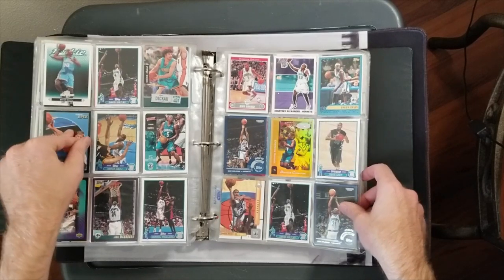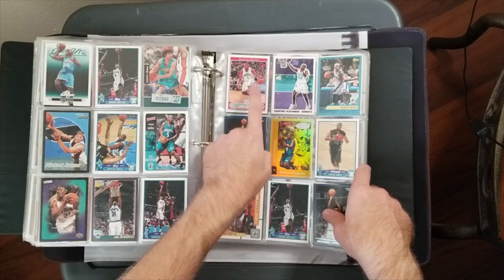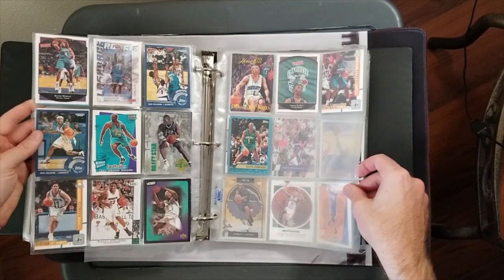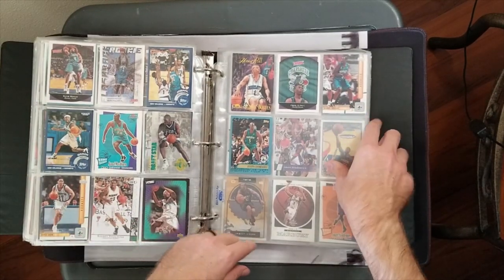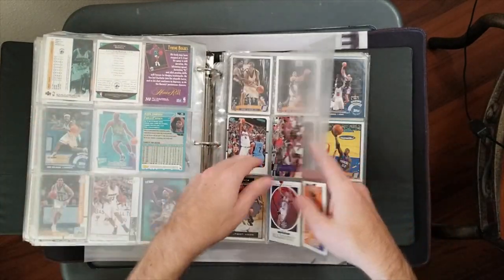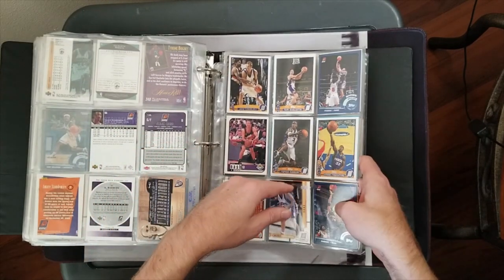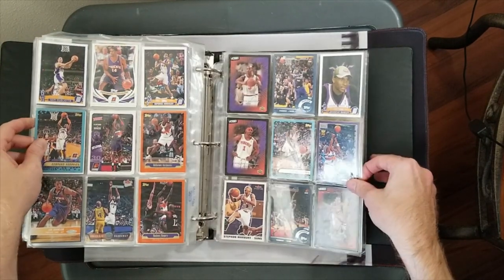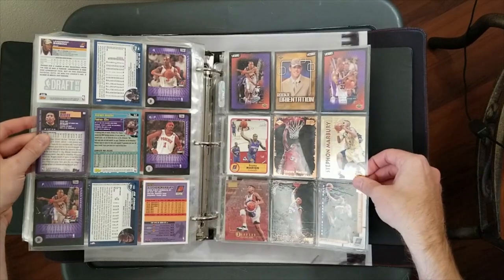Apex - I'll be looking for the Apex Extras. Kirk Snyder - I actually have the 101 of this card, a really random card to own, but yes I have the 101 of that. There we've got some more Hornets. Bryce Drew - Valpo guy. Robert Traylor. There we've got some Suns. More Suns - we've got Marbury there, Amare second year. More Suns. Nothing that sticks out - Leandro Barbosa rookie. Nothing that sticks out here.